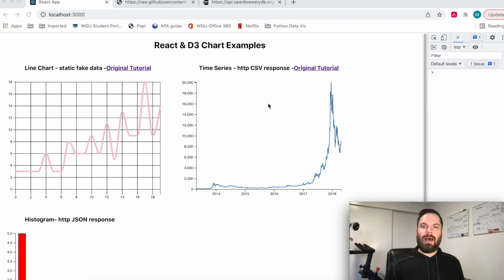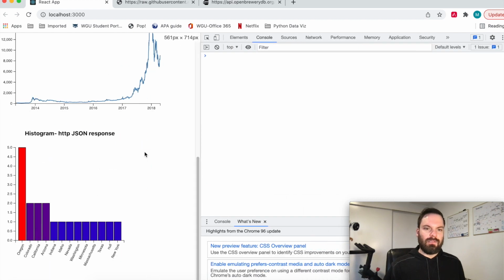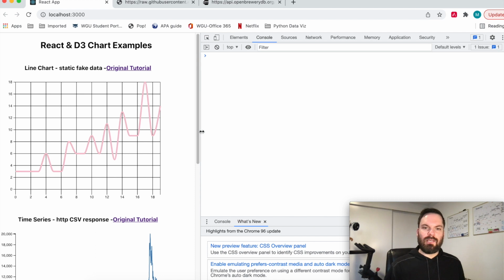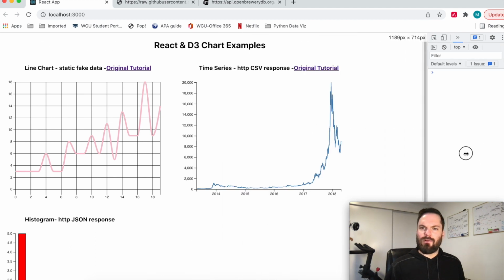I'm going to show you how to make data visualization components and throw them right into your React app. You can think of them like drag and dropped dashboard components. And look at this, you can even make it responsive. D3 is pretty cool. It's kind of intimidating at first, but then you realize that really what D3 is, is building everything from the ground up.